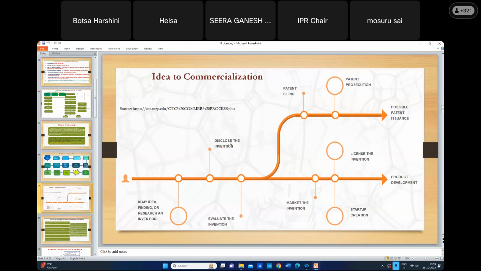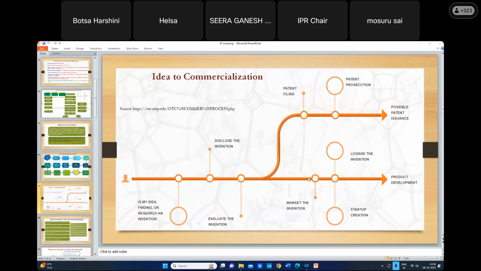So first and foremost, it should fulfill that criteria. Once that is done, you disclose that invention to your TTO office or to the IPR cell. They evaluate whether it is fulfilling all the criteria and has market potential. All disclosures need not be protected, unless there is a market potential. Patenting is also quite an expensive proposition. It would cost substantial money in India, and more if you want to secure rights in other countries. So one has to take a very cautious decision whether to file a patent or not.